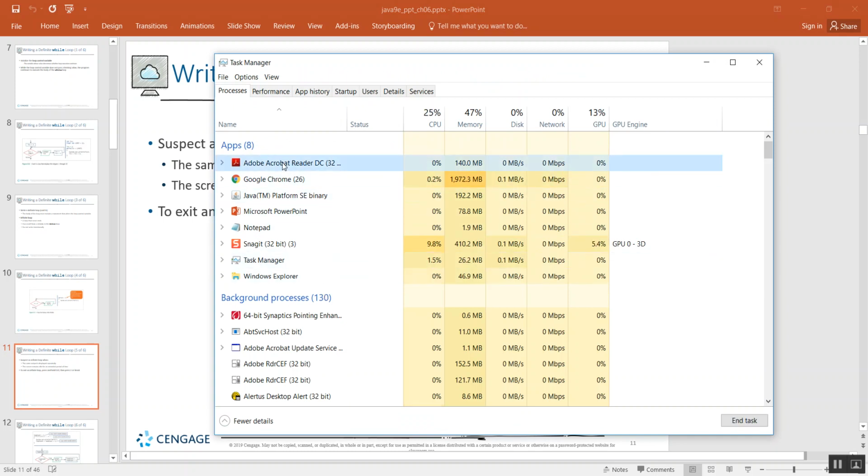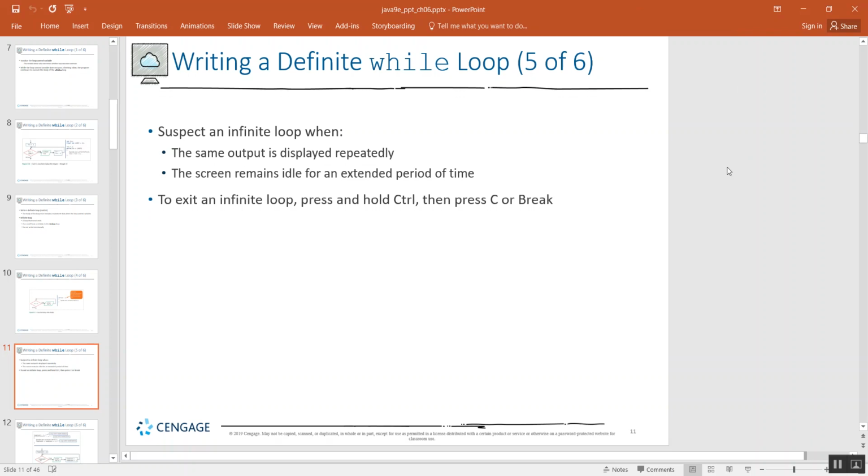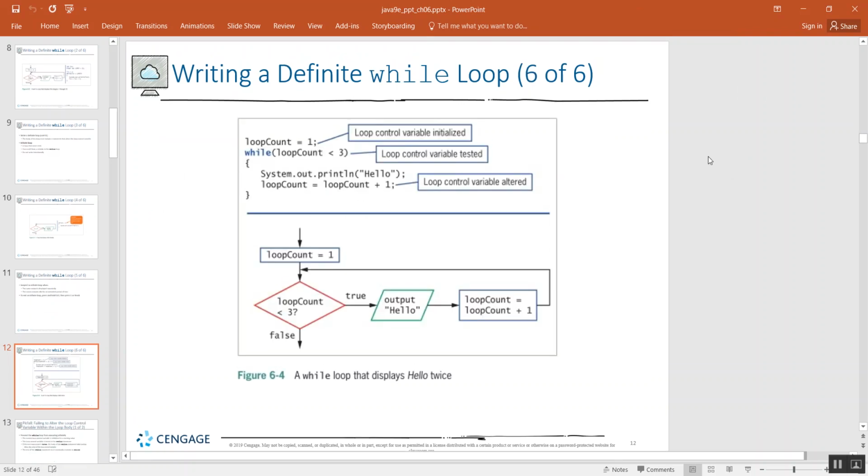I've never done that before. So I can just go to the app, right click, and I can just kill it. End task. That is the harshest way of doing it. It's as harsh as basically just powering off your computer without doing a software shutdown. It doesn't let anything shut down nicely. But sometimes you got to do it. So just be aware, because we have been known to write bad code. It happens and it will happen. They call this a control variable, this loop count.